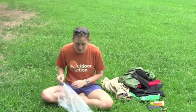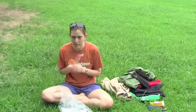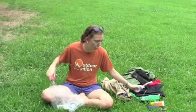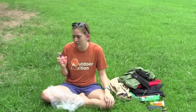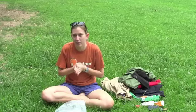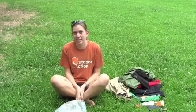Only other toiletries you need: toothbrush, a small thing of toothpaste, bug spray, at most 35% DEET. We want to try and save the environment a little bit, so no aerosol cans, please. And sunscreen, because we're going to be spending all day outside, and you don't want to get sunburned. Don't need any other toiletries, unless, girls, you might want to bring some hygiene products because your cycle might change as your diet changes and as you do a lot more physical activity. But otherwise, that's it for toiletries.